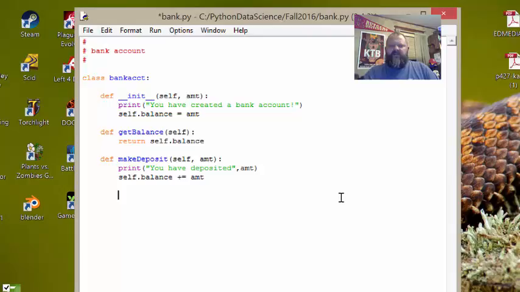So I will add that to self.balance. Boom. And then we're done. Okay? So that's how simple that method is. Make deposit, self, amount. I take the amount, I say you have deposited that amount, and I increase the balance by that amount. Piece of cake, okay?